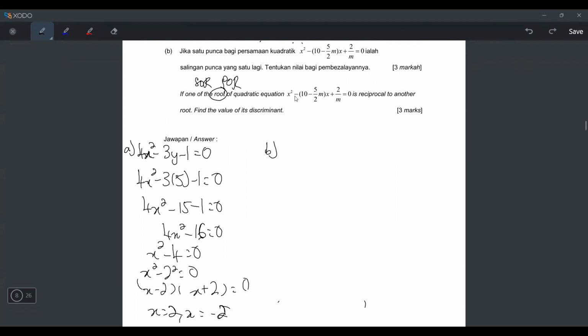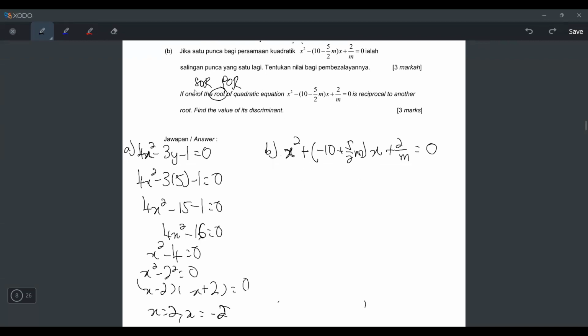So you say if one of the root of this equation, let's write it down, x square. Okay, if I am you, I'll just take the negative times inside. So it'll be negative 10 minus minus become plus 5 over 2m, and then I will keep the x here, and then plus 2 over m equals 0. The reason why I do this is so that I can write plus here, then I can see what's my a, which is 1, and then what my b, and then my c, right? And the reason I'm doing this is because I want my equation to look nice, to be general form. So now it's general form already, it looks nice already. My a, my b, my c all written nicely.